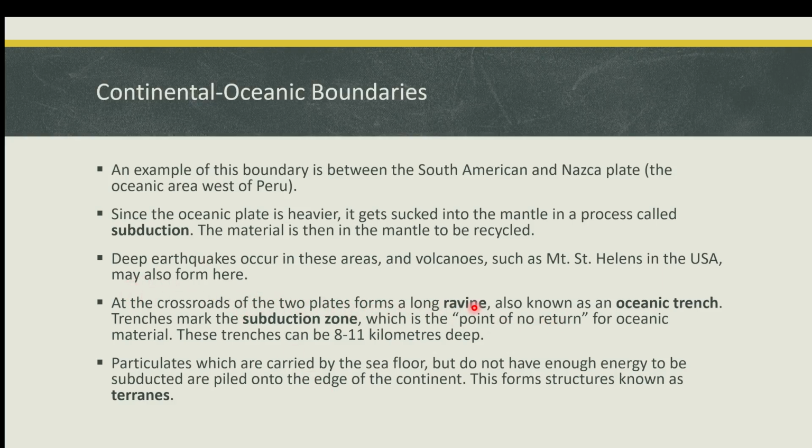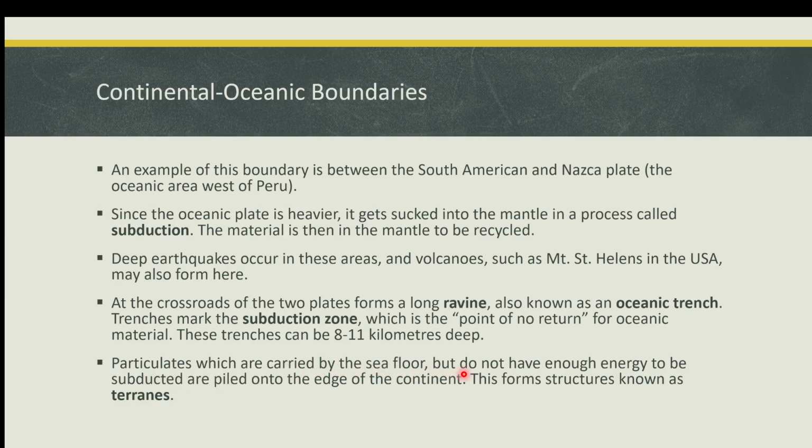At the crossroads of the two plates lies a long ravine, although we don't use the word ravine for underwater ones. We call it an oceanic trench. And trenches mark the subduction zone. Subduction is when the plate goes underneath into the mantle, and the subduction zone is essentially, as I said, the point of no return for material. The deepest one that we've currently found is the Mariana Trench between the Philippine and Pacific plates, I believe.